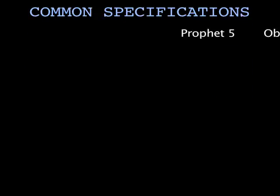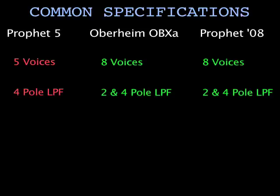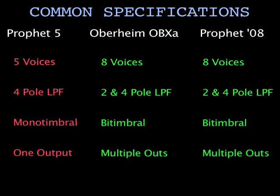In some ways, the basic specifications are closer to an Oberheim than a Prophet 5. 8 voices, low-pass filter with 2 and 4-pole settings, twin voice channels as a stack or a split. But that's barely scratching the surface.